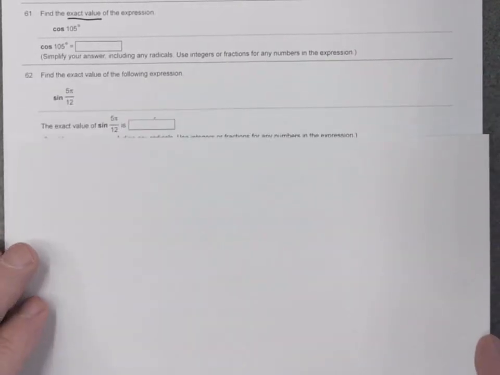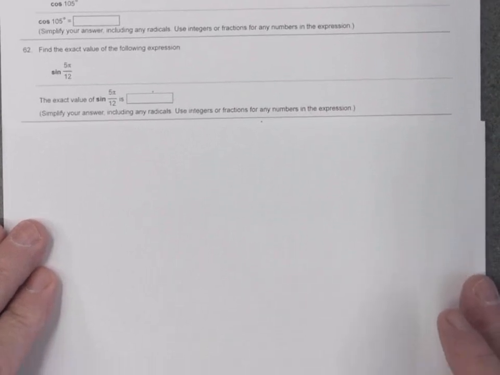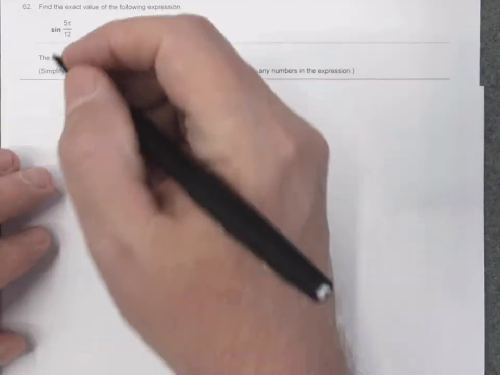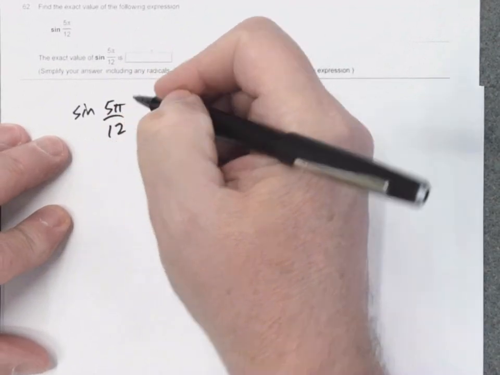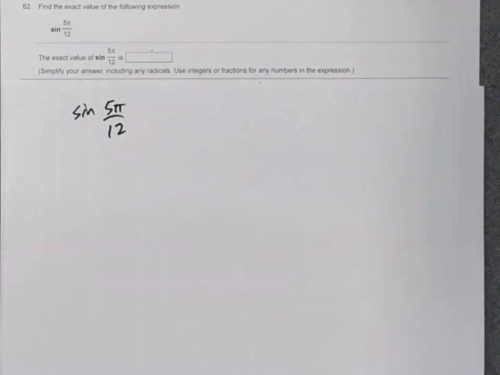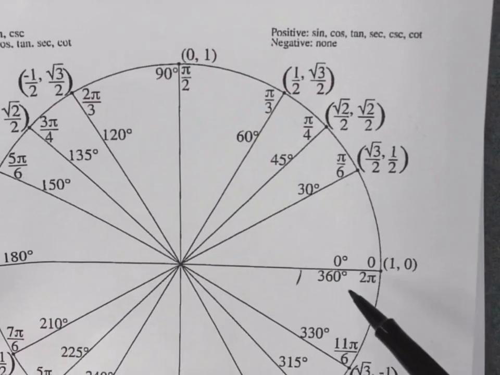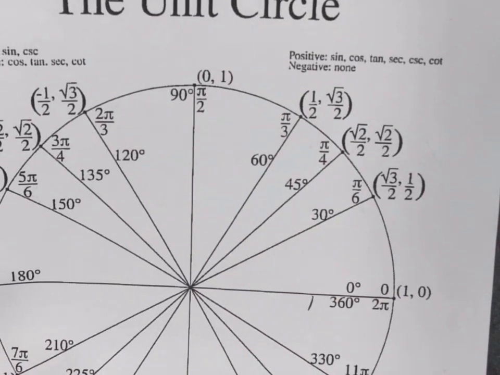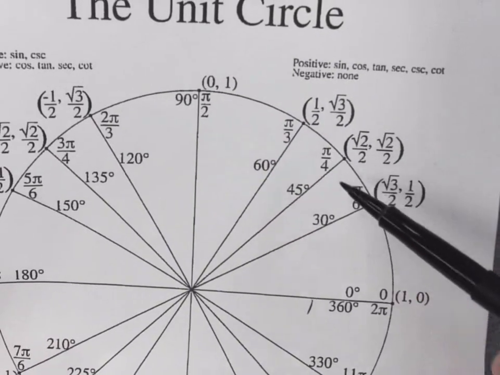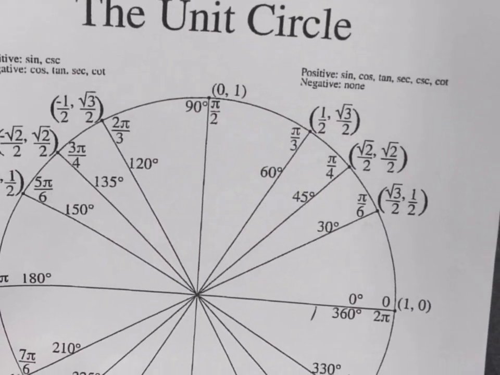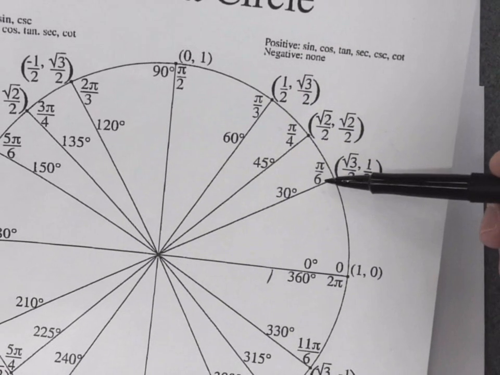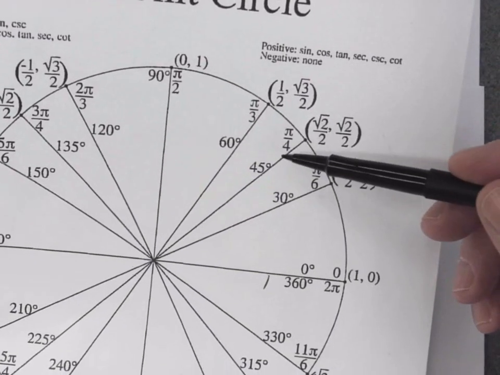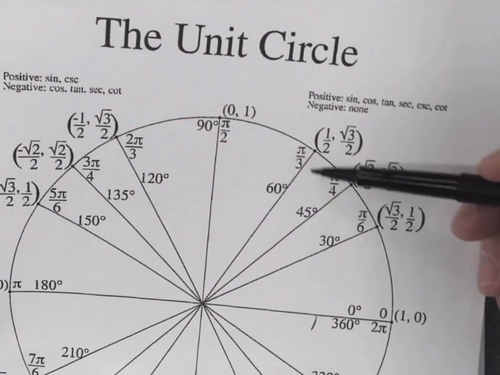How about the next one? All right, here's one in radians. It's a little trickier. The sine of 5 pi over 12. It's a little trickier because we're doing radians instead of degrees. We could look here and quickly eyeball these and maybe find a couple. But here, since they're all fractions and they don't have the same denominator, we can't as easily figure it out. So what I might do is take these three initial angles, convert them to a denominator of 12, and then see what happens.